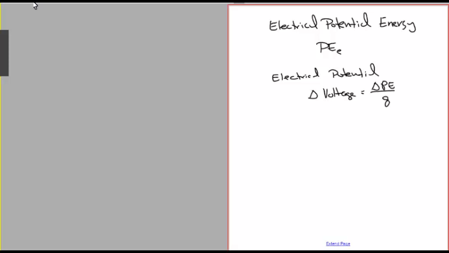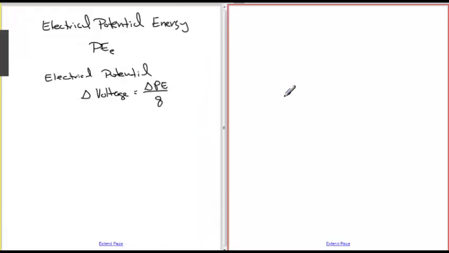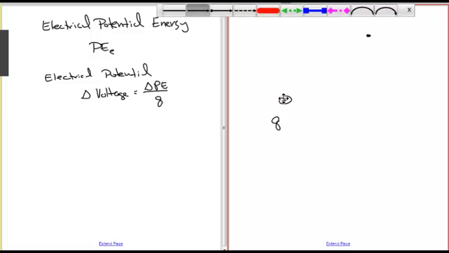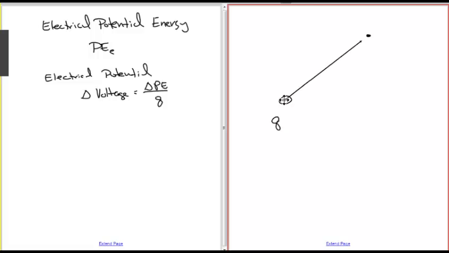We're going to talk about both of these for the case of a point charge. So we did this for Coulomb's law. Let's say we have a positively charged particle, and what we want to know is the voltage in space around this particle due to the presence of this positively charged particle, which has some charge Q. Now, just like with force and electric field, it depends upon the distance.